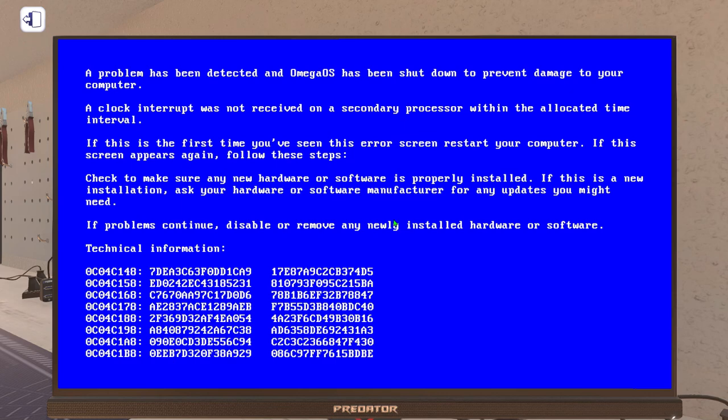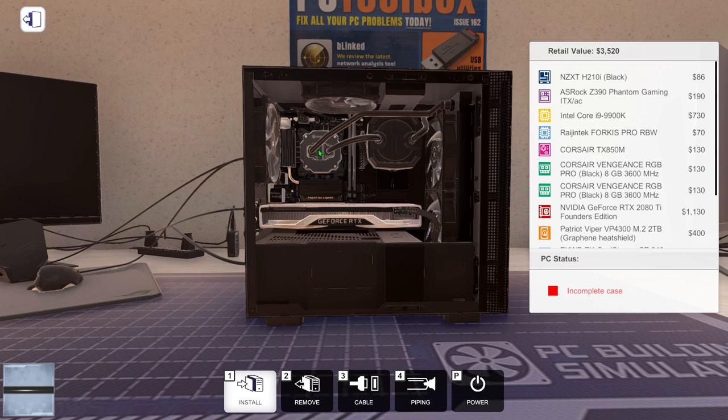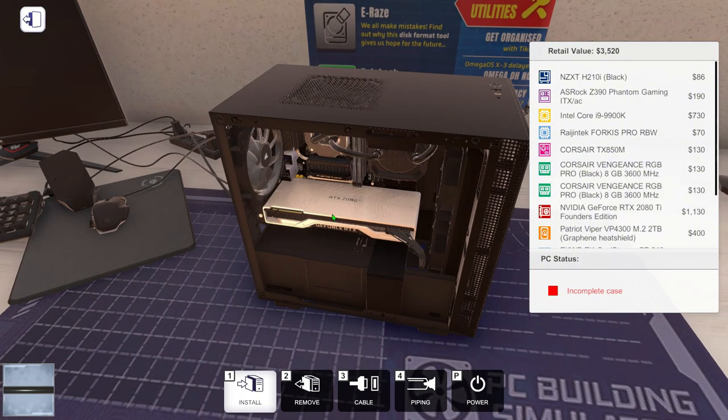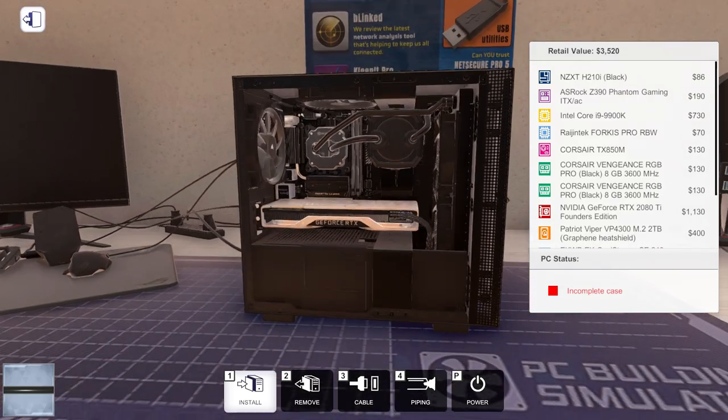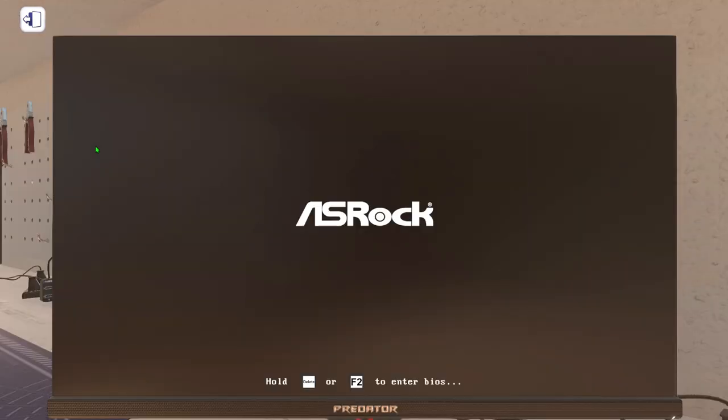Okay, that's not a good thing. Blue screen, which means we overclocked it a bit too much. Okay, there we go. Put thermal paste on it. And I changed the pipes to black pipes, and the coolant to black coolant, to kind of match the whole theme. Except from the graphics card, it's still very silver. But let's try it now.